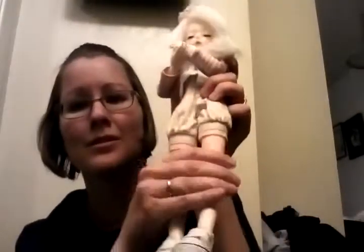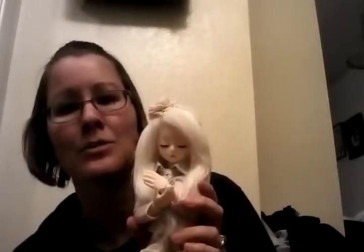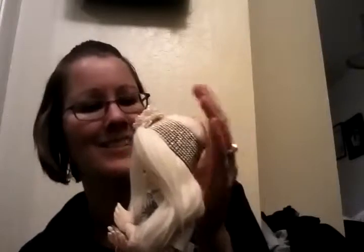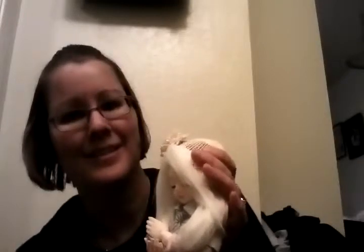But she looks adorable. I really love her in this white wig. It's a shame that it's too big. I have a bracelet that is currently acting as her hair accessory and keeping her wig on. It actually kind of causes issues because it makes the wig rise up, but it does keep it on her head and I can move it without the wig popping up like happened yesterday.